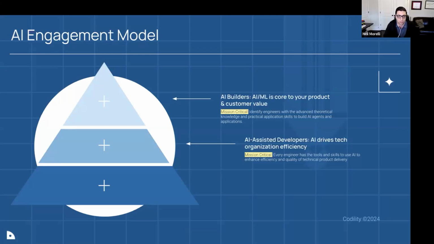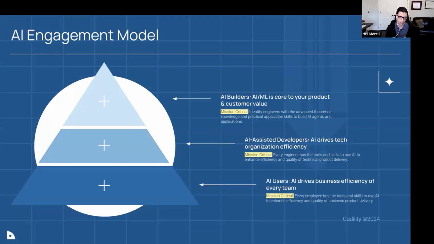So they're focusing on how to incorporate it into their workflow. And then we also have AI users. These are the people that are driving business efficiency across all different types of teams, all those different job functions that we just talked about a moment ago.